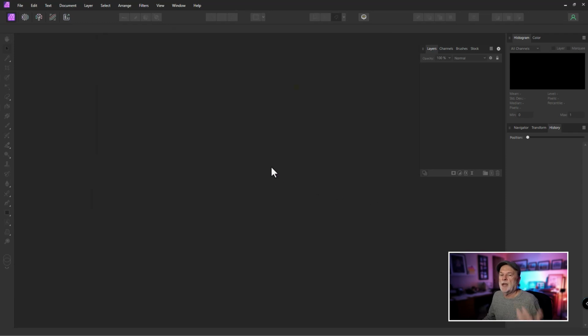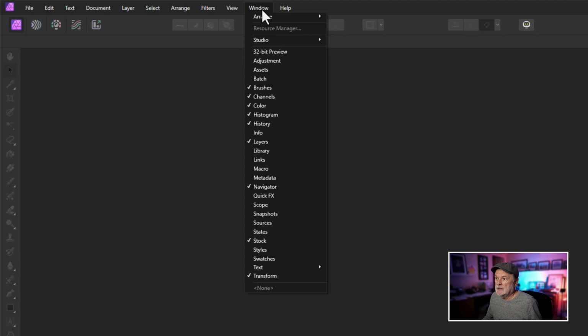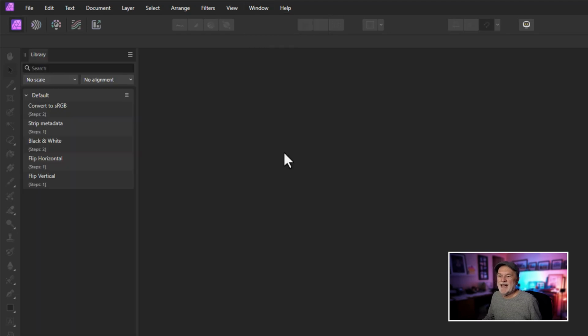So my first reaction was, well, let me see if we have something called libraries. So under the Window drop-down menu, come down about halfway. Hey, we got libraries. Awesome. Now, I was like, how do I load stuff in there? I couldn't figure it out. I was opening things up, clicking and dragging it in there, and it wouldn't accept it. I'm holding shortcut keystrokes like Alt, or Option on a Mac, click and drag in there, and nothing.